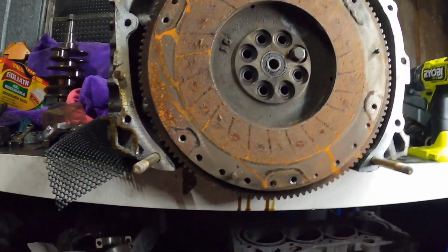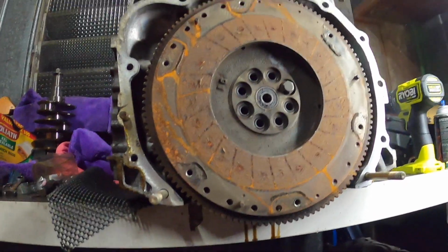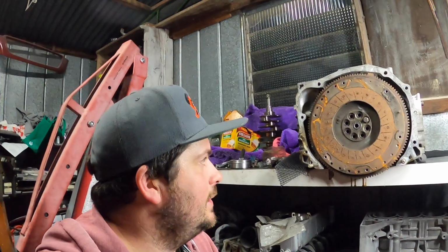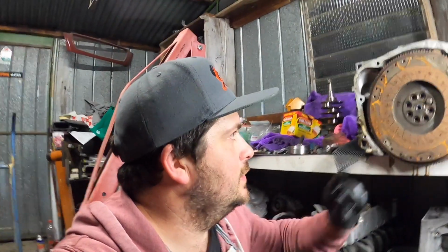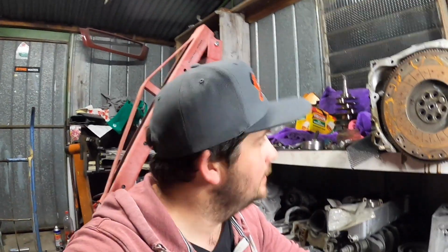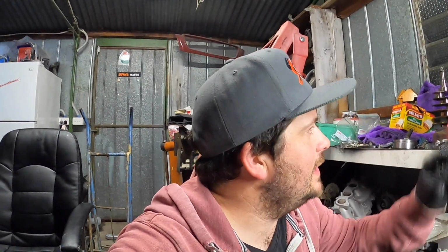Yeah, we've got one bolt left. Last time I had a flywheel on a car was on my GTIR, and I never changed the clutch on it. But the last one I saw was on my ET Pulsar. I put an Xeddy heavy duty clutch on it. That thing would torque steer like crazy. I miss my old Pulsars. Anyway, last one to get off, and I'll get that off.